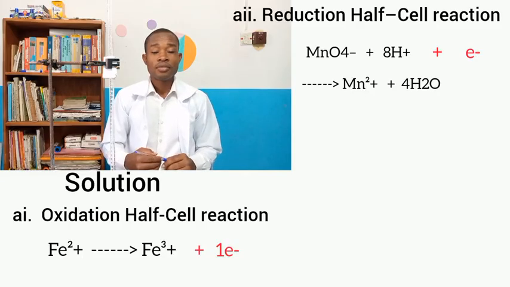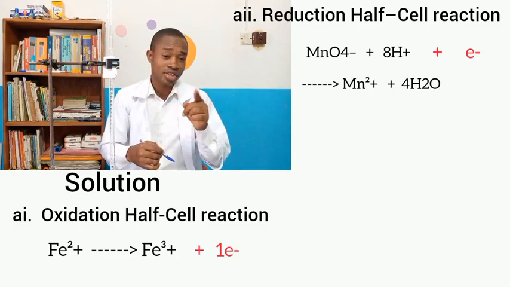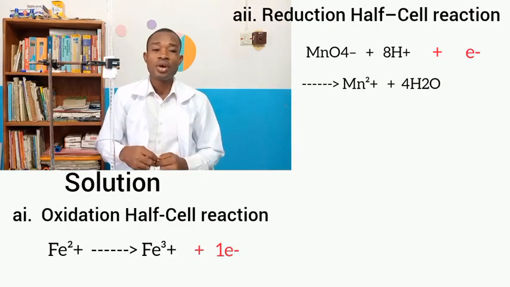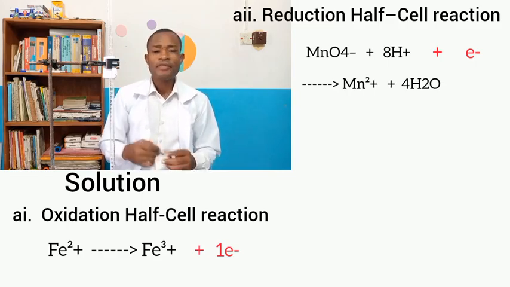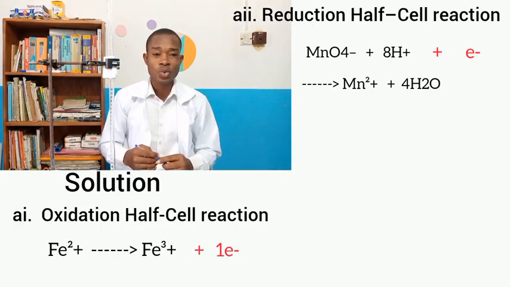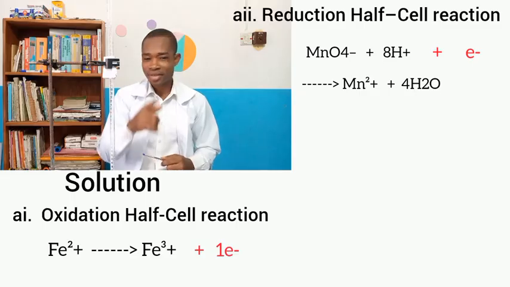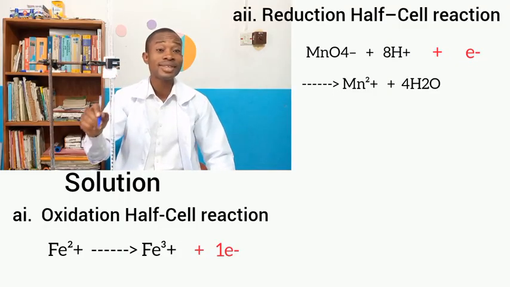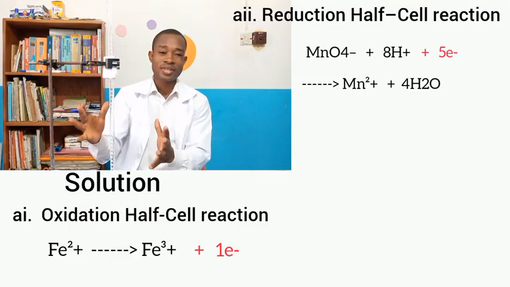Then ask yourself, how many electrons will you add there so that it will balance up to give you 2 of the product? Remember, like I mentioned earlier, electrons reduce the overall oxidation number since electron is negative. So if you have positive and you are adding the electron, it will reduce. So if I have plus 7 and I want the plus 7 to reduce to plus 2 as you have in the product, what would you do to the plus 7? Is it not to subtract 5 from it? That's correct. So we are going to remove 5 from the oxidation number of the reactant, and to achieve this, simply add 5 electrons to the reactant side.